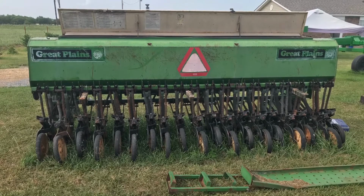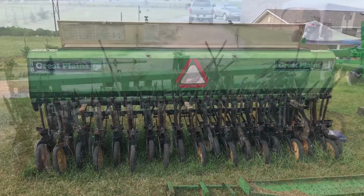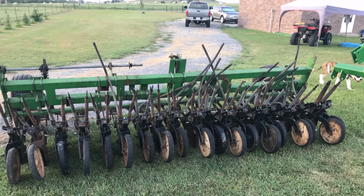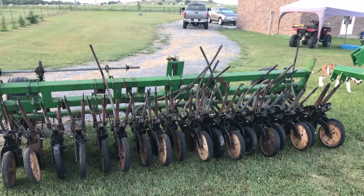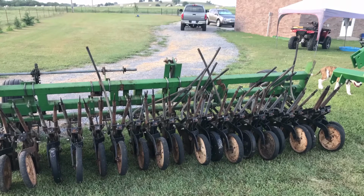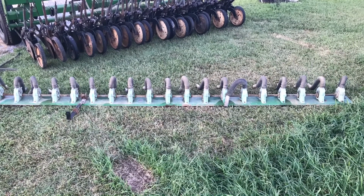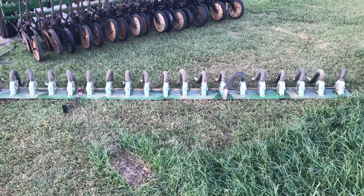So I thought the best way to fix all this was just disassemble it completely. As you can see, that's what I did. Pretty much everything that could come apart, I took apart. The first thing I did was remove the grain box. Figured that'd be the easiest thing to do first, is just remove it and get it out of the way. I took the tractor and lifted it off after I got it unbolted. And then the next thing I had to do before I could set it down, I had to remove the floor plate in the bottom of the box that had all the seed cups on it, so I didn't set it down and smash any of them and break them.